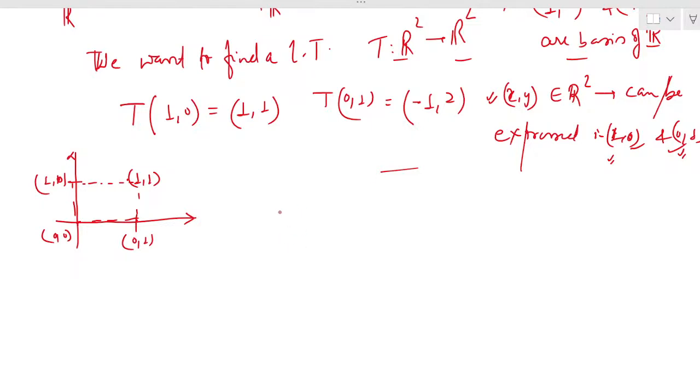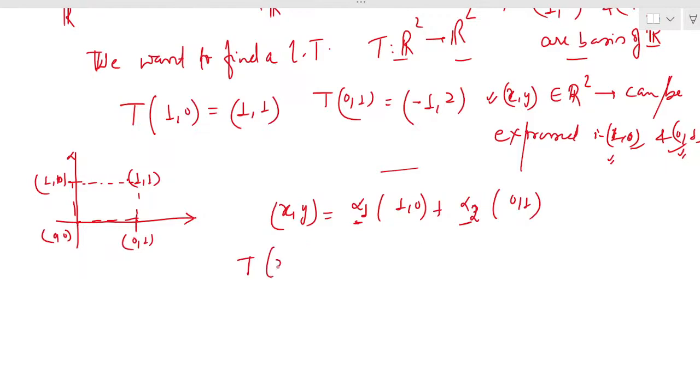So what I am going to do is write (x,y) as some linear combination. Let's say I want to see what will make my x and y. I will write it as some scalar, let's say alpha 1, times (1,0), and after all, I know what alpha 1 and alpha 2 are, don't worry. And alpha 2 will be times (0,1). I want to find this alpha 1 and alpha 2.